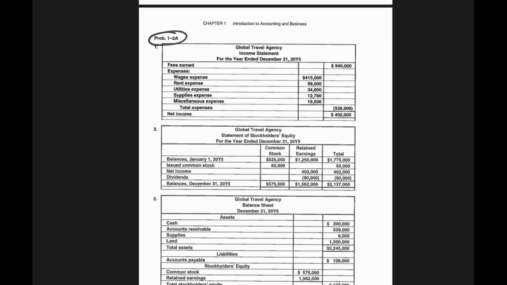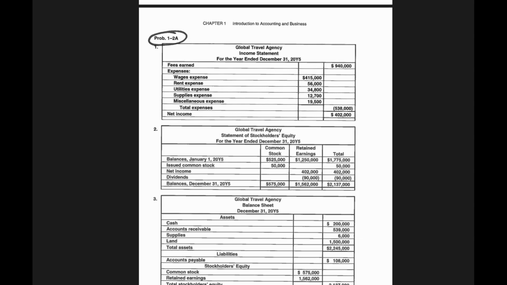So again, like I said earlier, this chapter hits the ground hard. Right away they're asking you to put together some financial statements. So I'm not too concerned if you can put together the statement on your own right away. We will certainly look at this a whole lot more in future chapters, but it's the big picture concept.